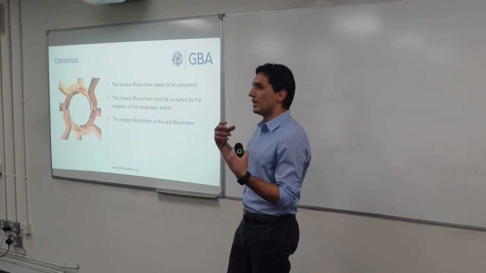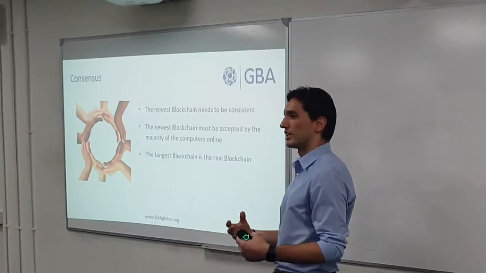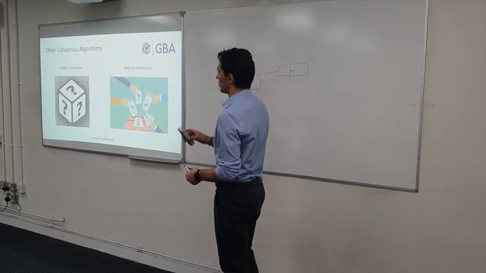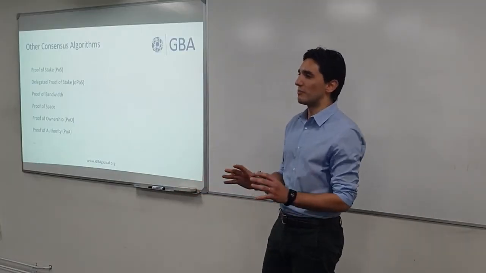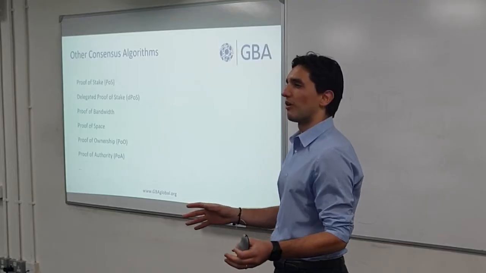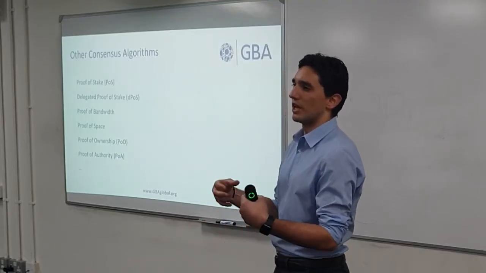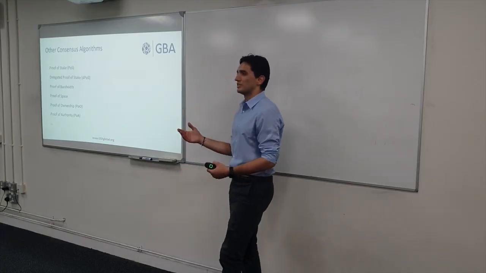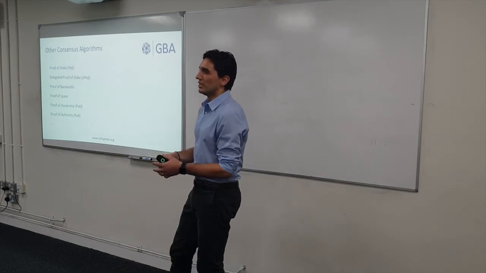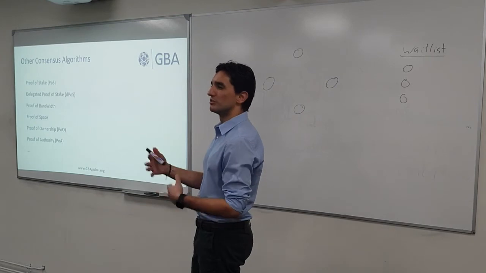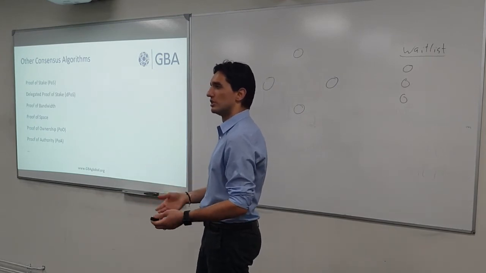Consensus, what it means is that we all need to agree that the next block is valid. There are other consensus algorithms besides proof of work. Ethereum is switching to something called proof of stake. So how it works is that the different participants in the network can decide, okay, I'm gonna put some Ethereum at stake. The probability that you are the validator is basically the amount that you stake divided by the whole stake of the network. Delegated proof of stake is similar, but the difference is that you give your voting power to some nodes. You have proof of authority, which is mainly for the permissioned ledgers.